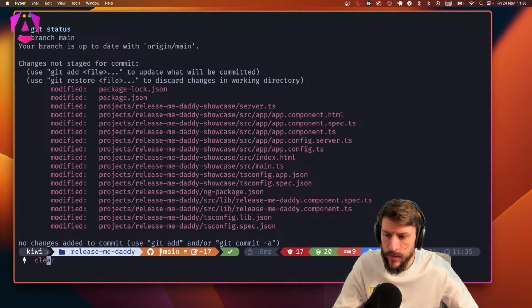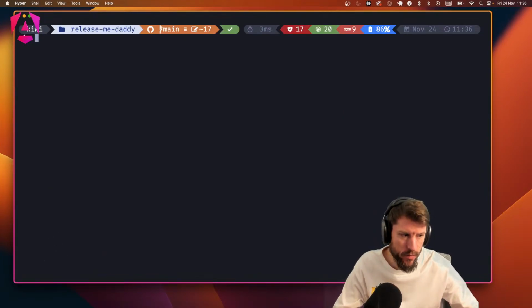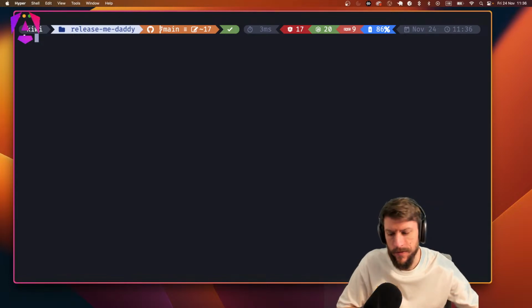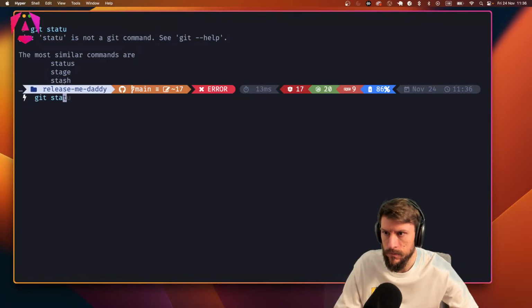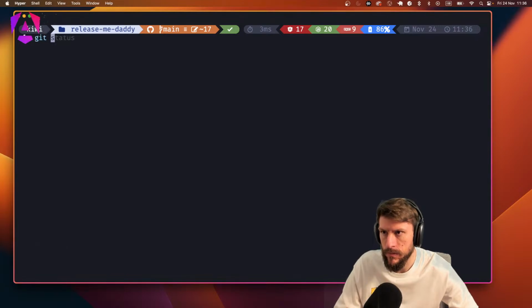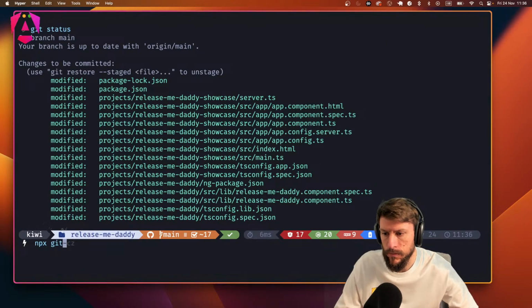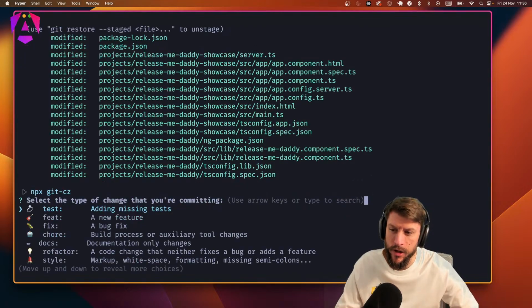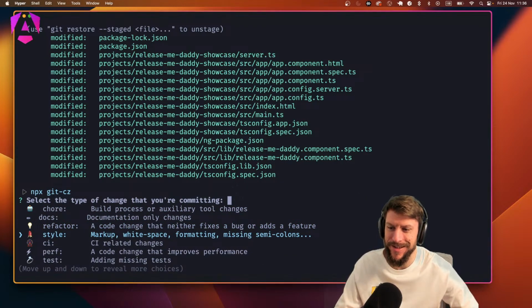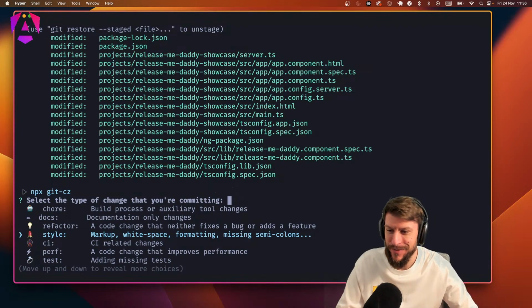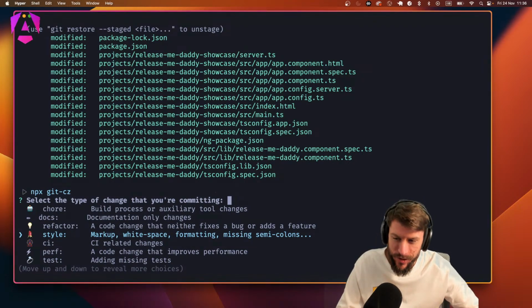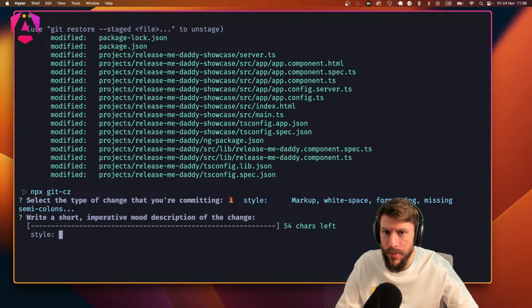Now, actually I should have done two commits here, because one is the setup, one is the formatting. So we do it with one, but I really like this lipstick icon, so I always want to commit with that. But actually, it would be a chore, and it would be a style commit, right?